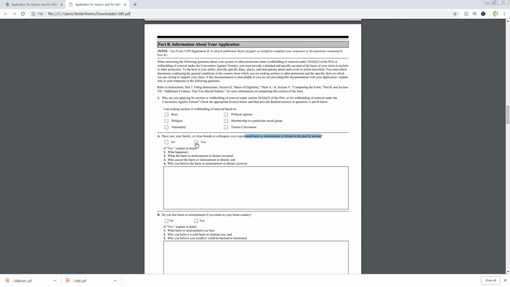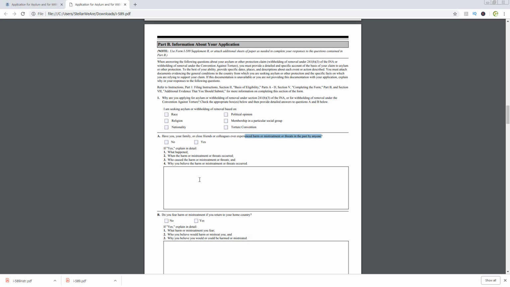And obviously you're claiming asylum, so you should be persecuted, because if you don't experience any harm, if you're not scared to go back to your country, if you're not being persecuted based on political beliefs, based on religion, based on belonging to a certain group, for example LGBT or whatever it is, then of course you don't qualify for the asylum.